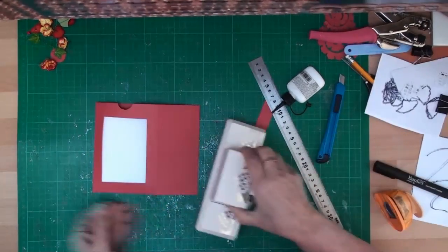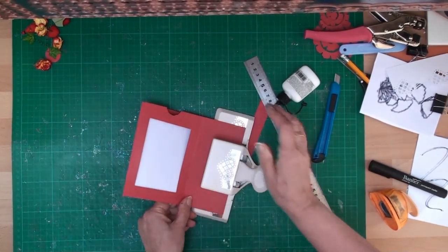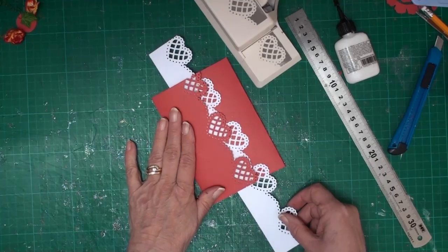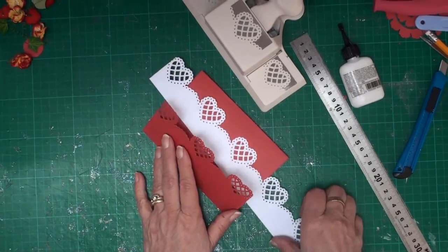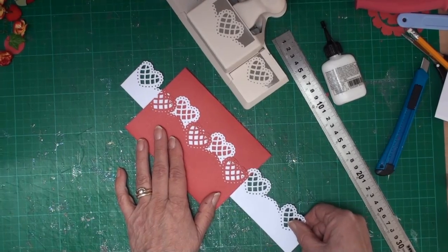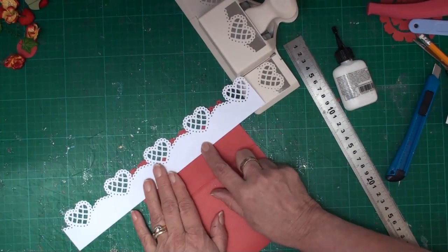I'm going to use a border punch just to put a pattern along the outside edge. So if you start in the middle, you'll know that it's all married up properly. So what I've also done is cut a long strip of white, and that's just going to sit on the inside of the card. Now you can either marry them up to look like a shadow, or you can alternate them. You can decide on the depth that you want. But that's going to be glued in place along that strip.